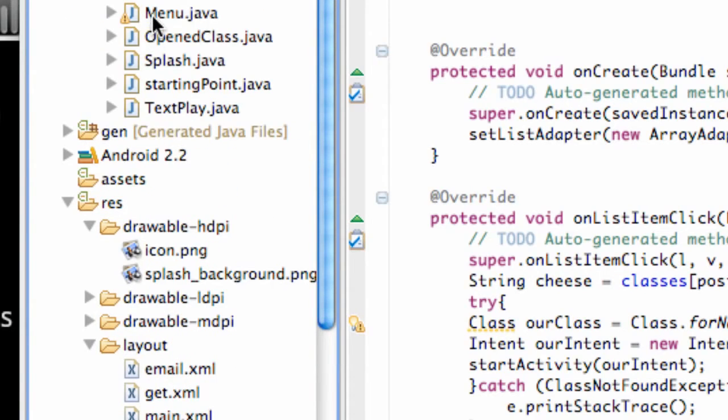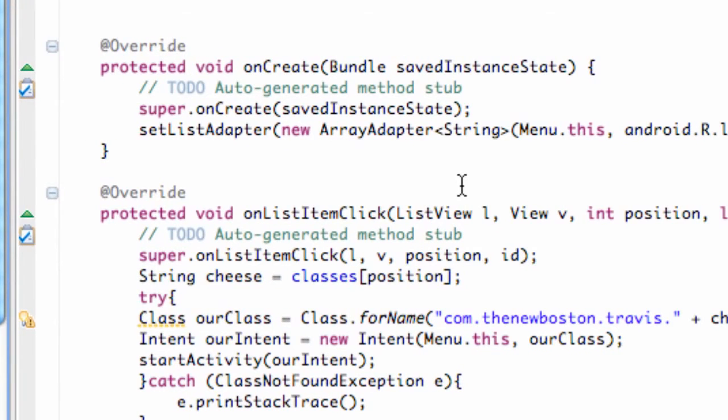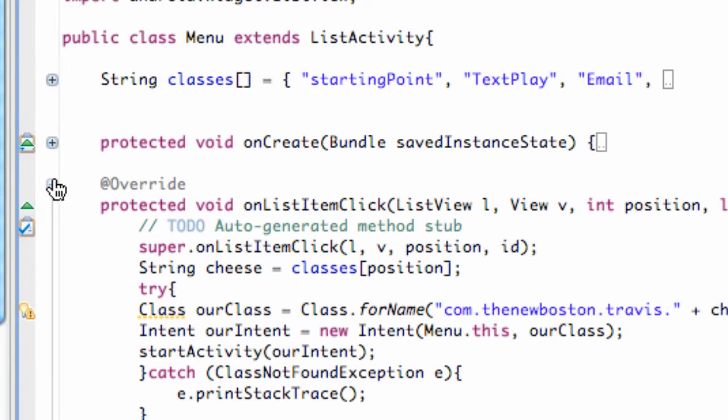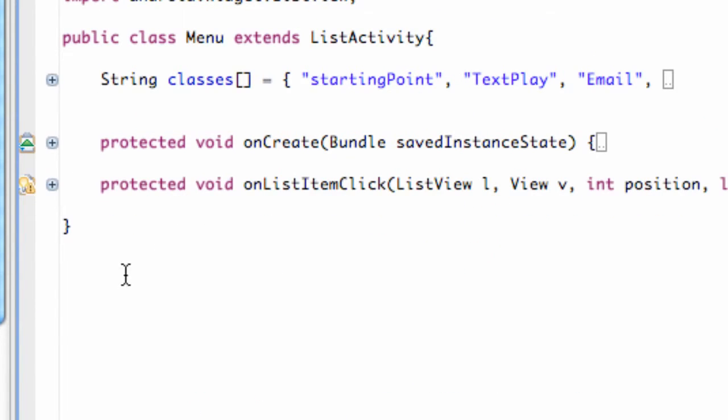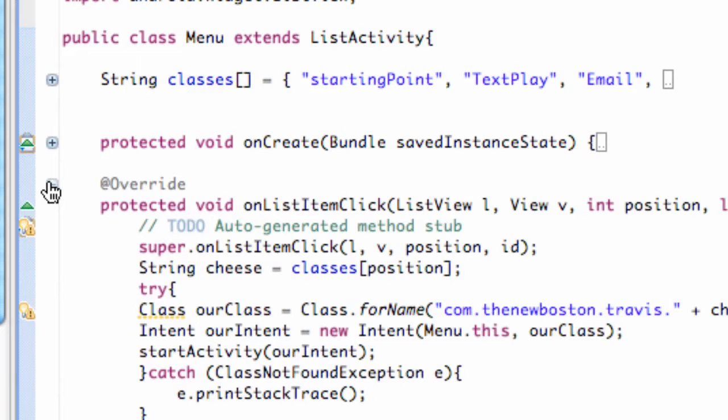Now I want you guys to open up the menu class that we set up. And as you guys noticed in the last tutorial, I haven't really thought through this whole tutorial series that much because I was getting that error. And for this one, we're kind of going to get an error as well, but it's not going to be a big deal. And I'm also going to minimize all of these methods within here and our variables. And you can do that right here by these buttons next to our blocks of code, and just minimize it, then minimize our onCreate method, minimize our onListItemClick method, and it kind of cleans up the code. So they're still there obviously, so you can, you know, maximize and minimize.